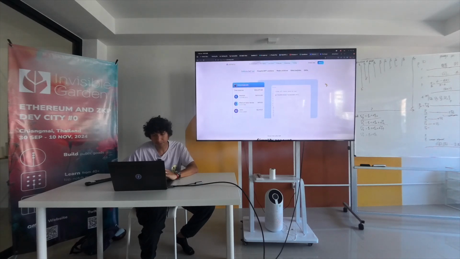Let's say that in your application you want to know how much balance this user, user X, in this case Kate Kazak, has. So you would just call this function, get token balances, from the Alchemy API, and it will fetch all of the balances of all the tokens that this user has. As I said, pretty straightforward, pretty fast. It has a very fast setup. You just install the library, get your API token, and get it running. You have to add your API token to your environment variable, and you will get this Alchemy API access.